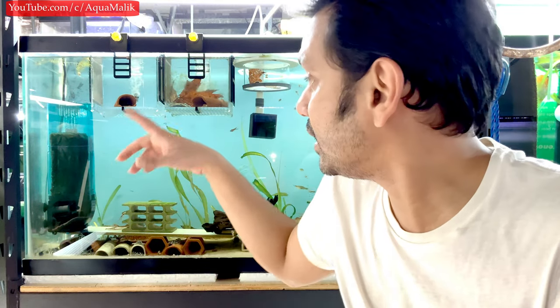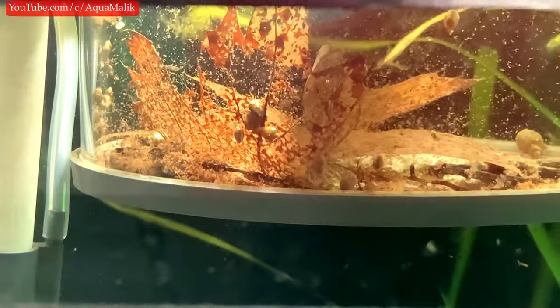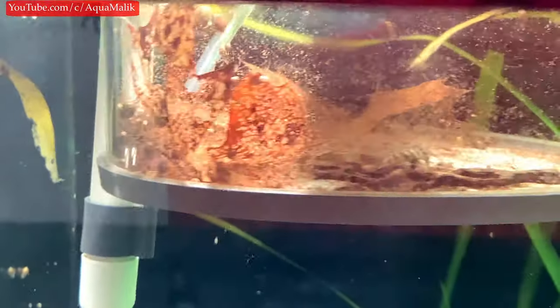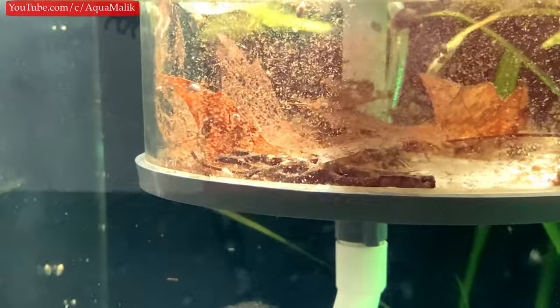Little fry don't have an issue with overeating so you can feed them a lot — I usually have food in there indefinitely. I don't clean the fry rings often: there's about a half-inch layer of mulm in some of them and the whole back can be covered with it. When they're hungry they go eat it. The key is having a platform or caves where the fry can hang out away from the mulm, so they're not swimming in it indefinitely. The biofilm off broken-down oak leaves is actually beneficial for them.